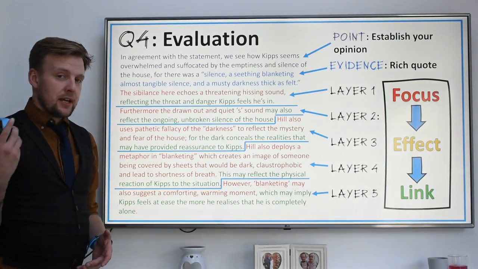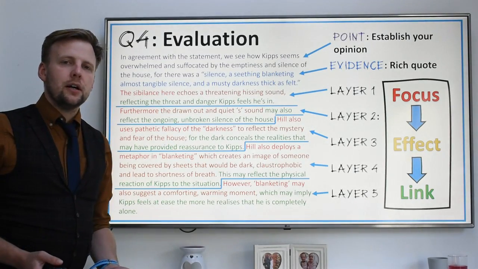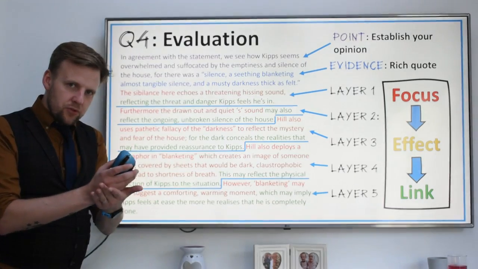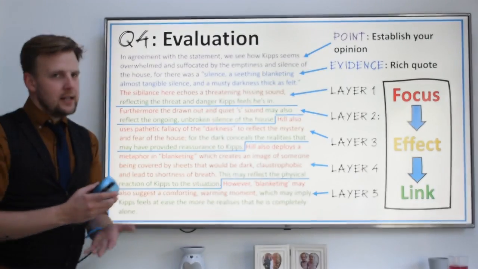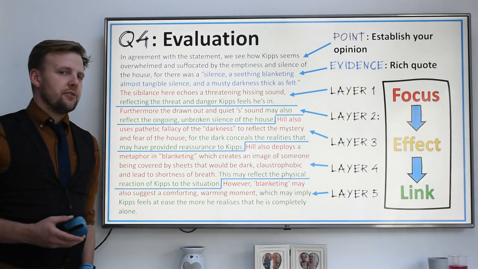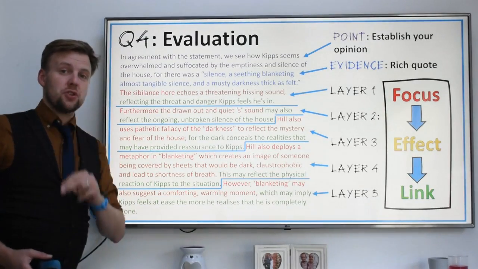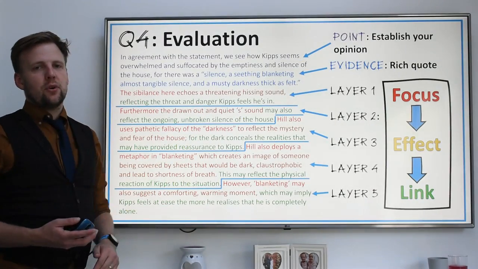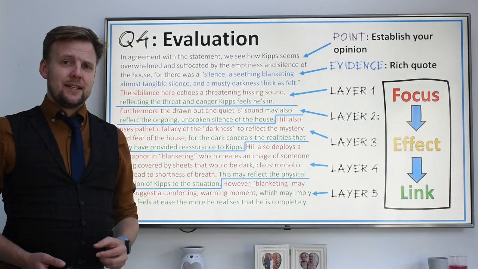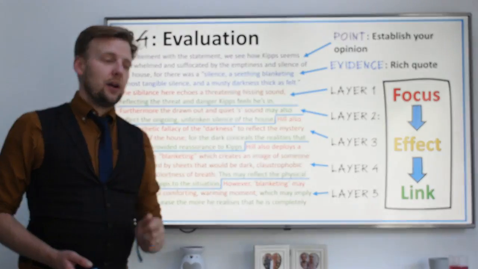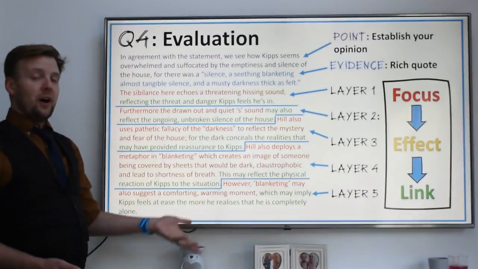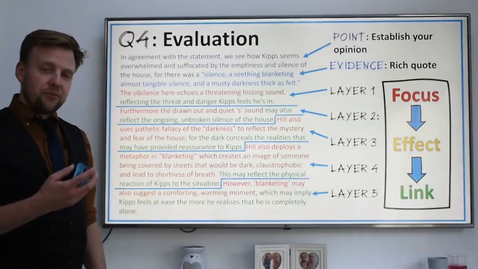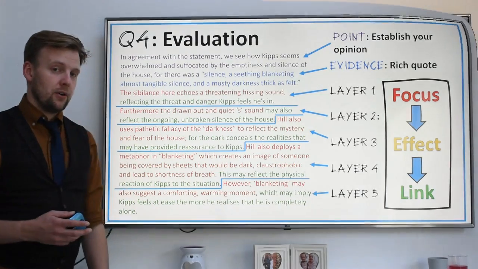That frees me up because next time I don't need to put 5 in every single time. Ronaldo isn't incredible every minute of the game. He saves it up, and when the moment is right, he is sublime. Same here. This quote set me up for 5 layers. My next quote, I might only have 2, but that's cool because I've shown the examiner I can already do it. I've already shown writing methods, a precision in my analysis, the ability to layer up into detail, the chance of finding a perceptive comment amongst all the ideas that I've come up with. I've already done it. So it frees me up if I do this really well in my first paragraph.